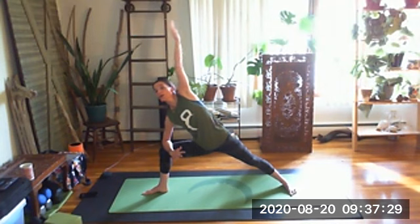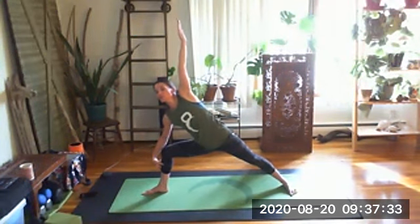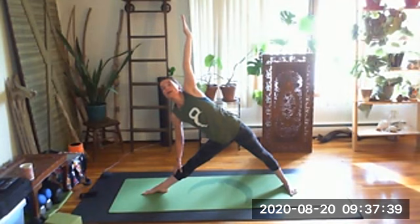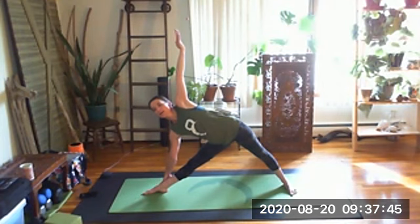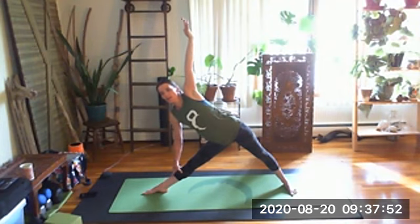Now I'm going to bring my right arm straight up and down. I'm going to take my left arm and bring it to my shin. And then I'm going to take my left hand and press back into a triangle pose. Now, you might stay here. You might inch it down further. You might bring your finger to the outside of your knee. Whatever works for you. I tend to be here sometimes.